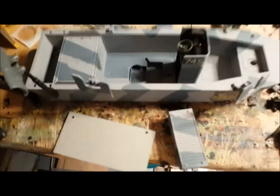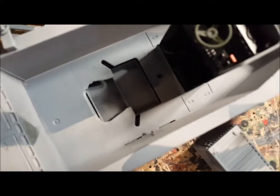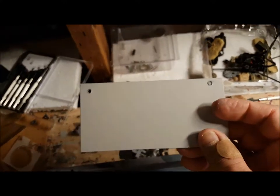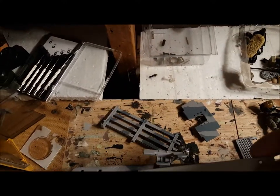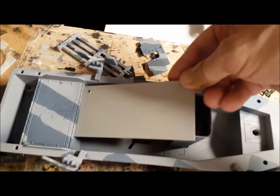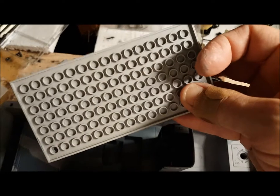Okay, so here's where we are. Now you'll notice that we have this large hole in the bottom of the boat, and that we also have to put this chair on. So what I'm going to do is use this piece of Lego, which I painted, and chop it to fit here, which shouldn't be too hard. Just have to chop about an inch off of it. Sorry. And then use it to cover up that hole. But beforehand, I'm going to screw the seat onto this piece.